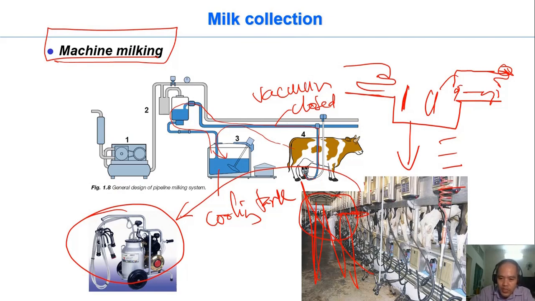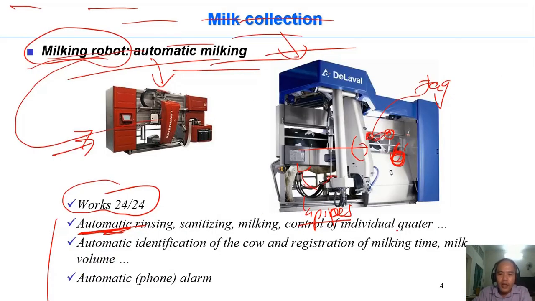If you go back to this system, actually you have only one pipe that connects to the 4 funnels here, right? And the 4 funnels here will suck on the 4 teats of the cow. So you control 4 teats with only one pipe. So if this udder is finished, it still continues to be milked to wait for the other ones to finish first. So when all 4 finish, then this electronic panel will sense it and then we stop the sucking. But then all will fall together. And you see this one has 4 pipes, which means it will suck one by one separately. It's controlled one by one. So it's kind of more gentle for the cow.